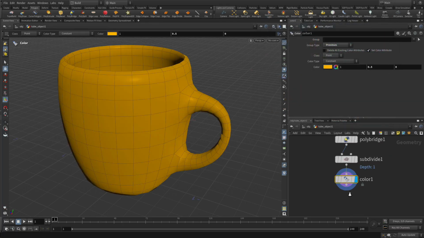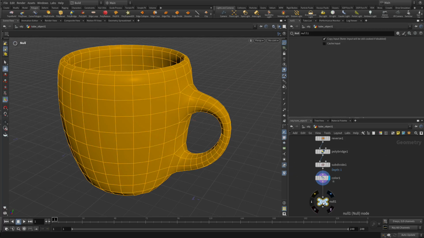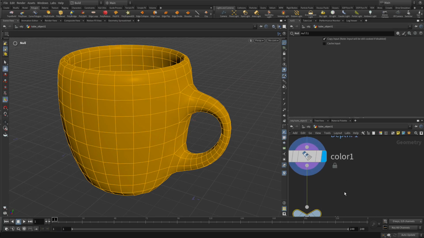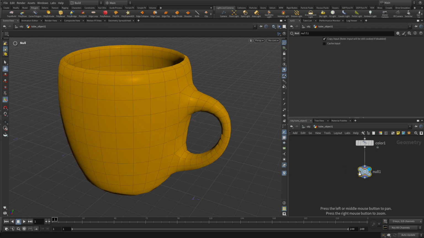And just to help us keep organized, we're going to take that little knob there at the end, and we're going to right click on there, and we're going to type null. And we're going to place that down, and then we're going to set the display flag. So when you get to a node, you've got different flags. So you can click directly there, or you can click out here, and that sets the display flag on there. In later lessons, you'll start using some of these other ones, but for now, the display one is one you're going to use a lot. And we're going to change this to say cup out.